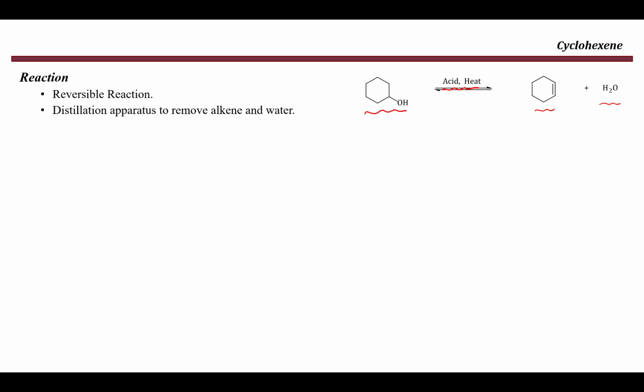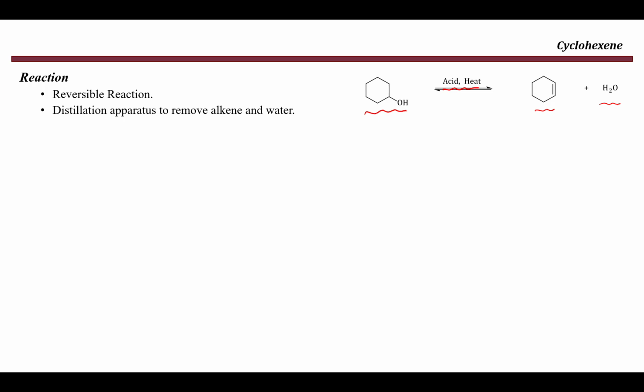Now let's talk more about the reaction, the dehydration reaction itself. Well, this is a reversible reaction. Because alcohols in the presence of acid and heat are known to give alkenes and water, and the same thing happens in the opposite direction. So if I have an alkene and we add water to it in the presence of an acid, we can get back the alcohol. So both reactions are actually known in organic chemistry. Dehydrations of alcohols to alkenes and hydration of alkenes to alcohols. That's why this is a reversible reaction, so it can go in both ways.